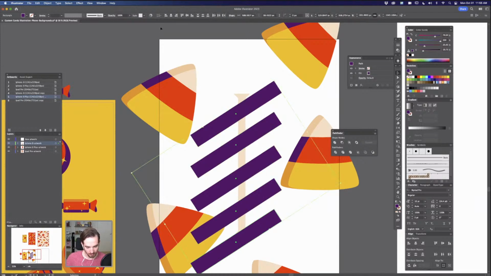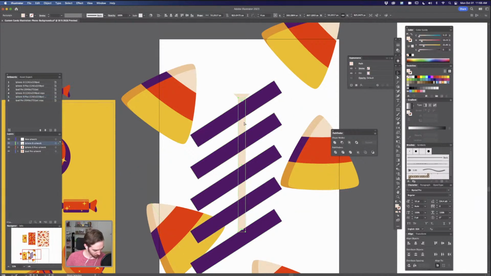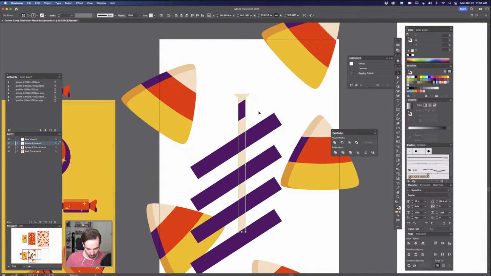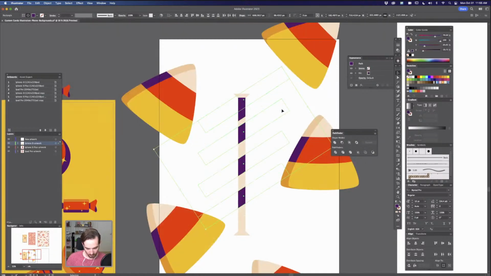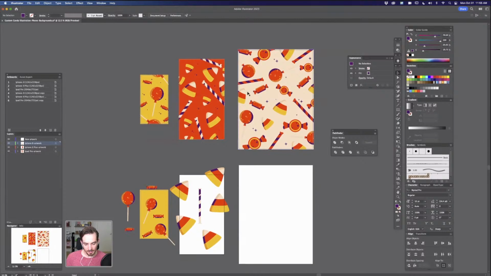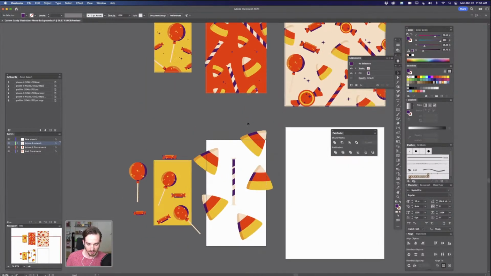All right, and then we will align that and create a clipping mask real quick to put these in that clipping mask. Perfect.